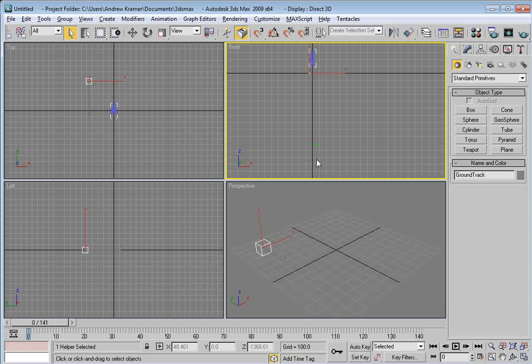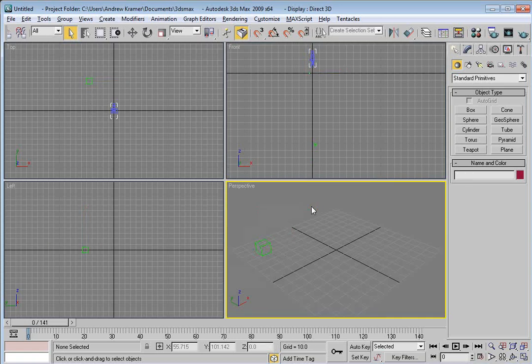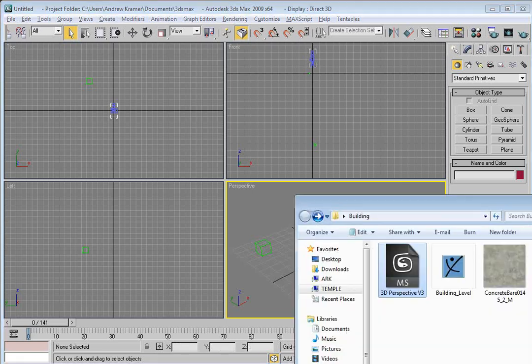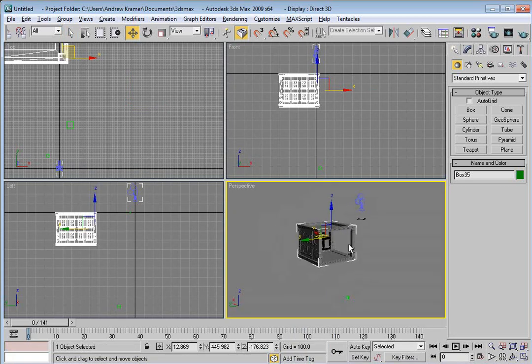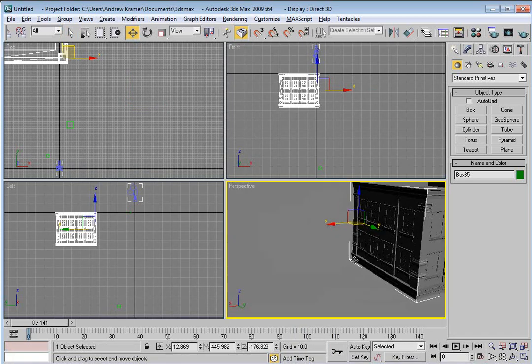Now, we could make a building, we could model a building, or we could buy a building, or we could make like we're buying a building. But what I did is actually designed a single level of a building that we're going to use for this tutorial. So we'll bring that in. It should be part of the download as well. And let's see, we'll take a quick look at it. It's basically a two-sided building.